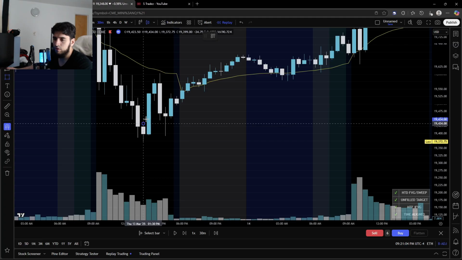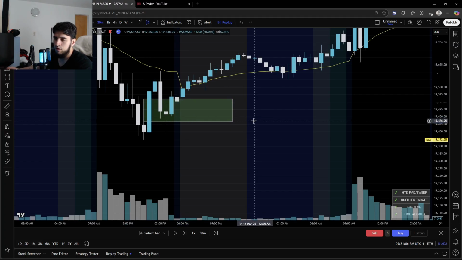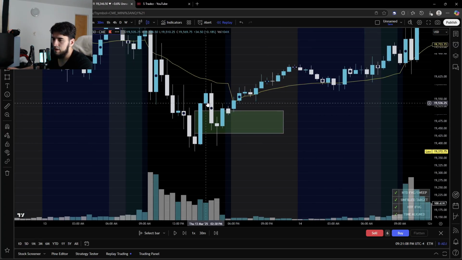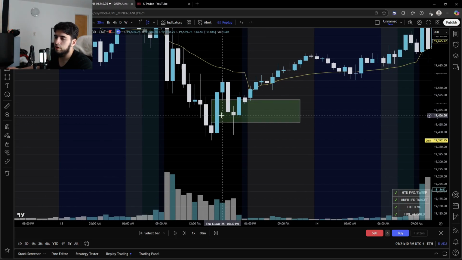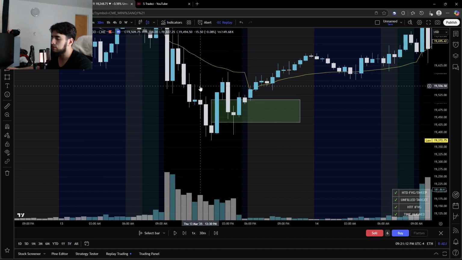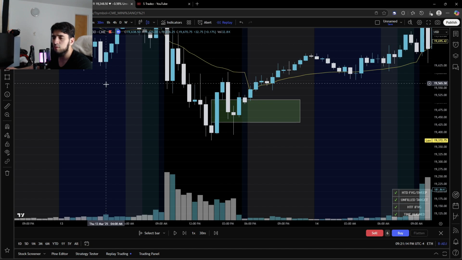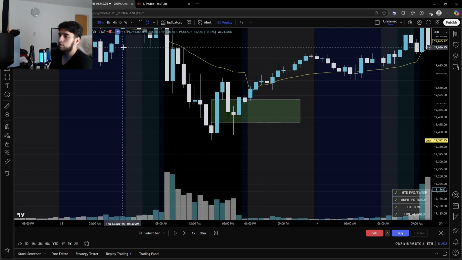We have a 30-minute fair value gap right here, right? As you guys can see, it's a 3 candlestick pattern formation, different colors, right? We have a white, blue, still is valid. It's still a bullish fair value gap, right? So this is a 30-minute. You have to wait and see how the 30-minute ends up closing, in order to see if it gets disrespected or respected, right? So in this case, this 30-minute.